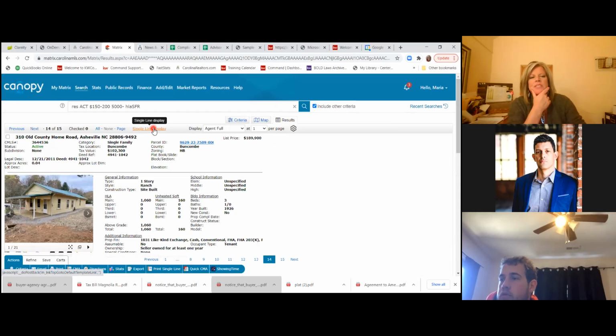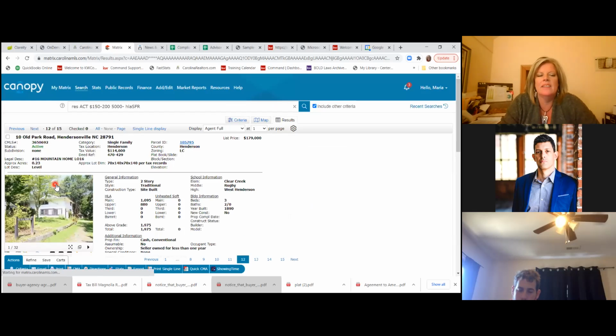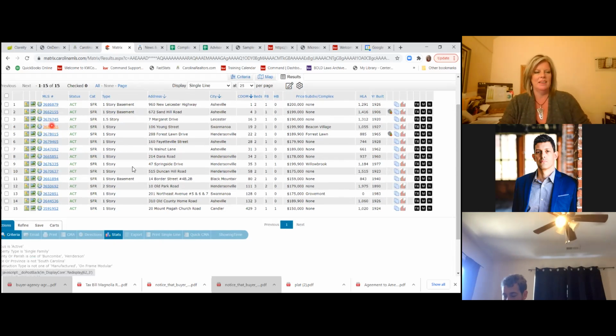So if you're setting up a search for your client and you know they don't want to see any manufactured homes, then you would absolutely want to double check that an agent hasn't tagged these incorrectly. I think there could be some agents who try to slip through. This is just a 1-story and they don't list it as a manufactured home. You can sometimes find it inside the listing.